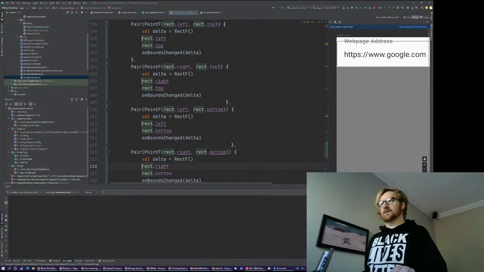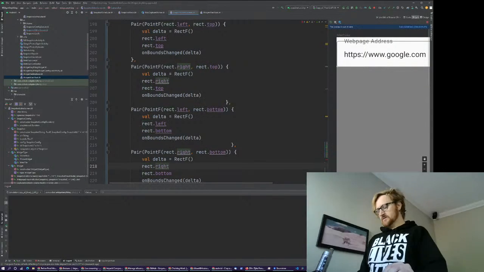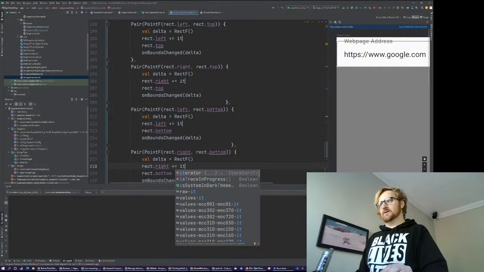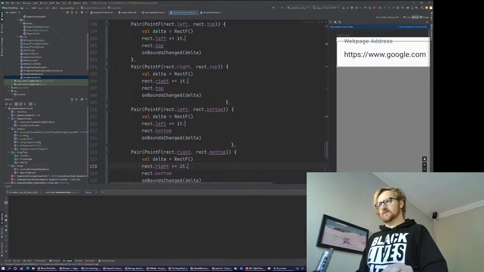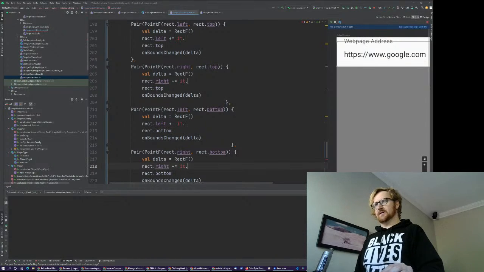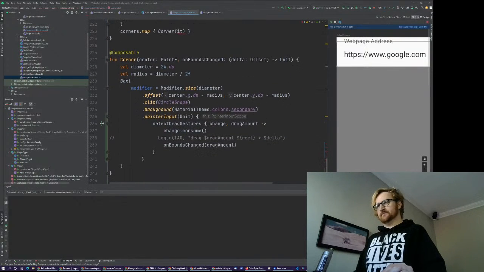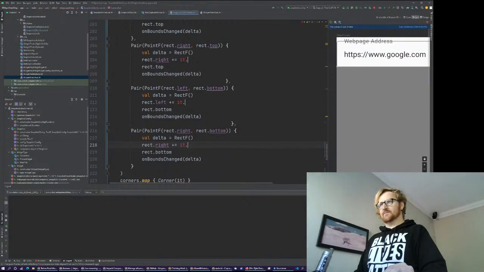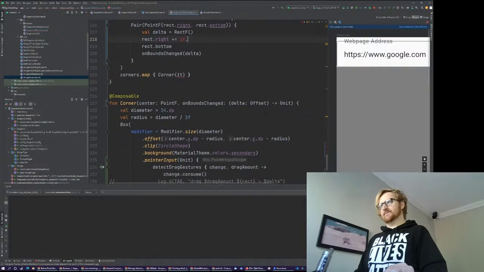And then plus equals the point, it dot, what is it? It is an offset, but pair doesn't know that.